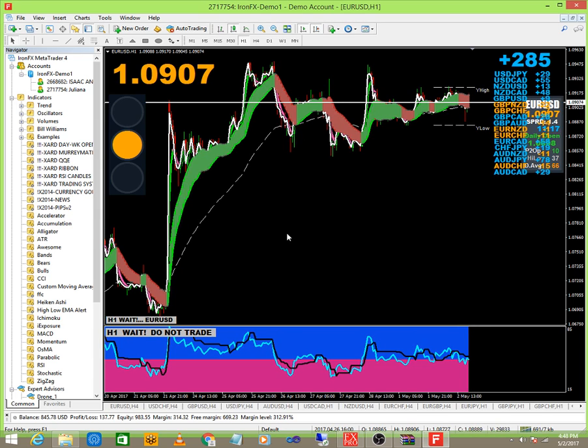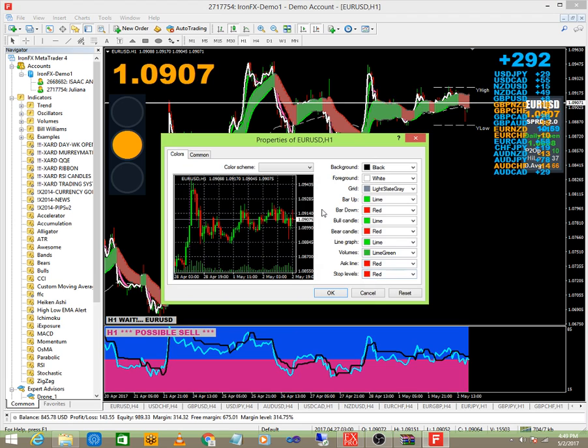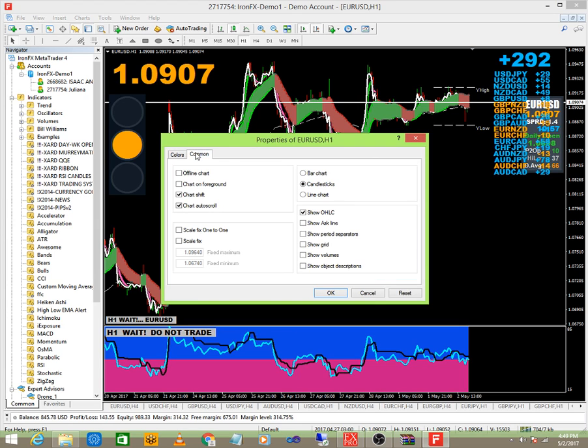But the challenge here is that you can still see the candlesticks are not clear, they are not showing in front of you to be able to find the price action that the candlestick is telling you. So you quickly right click, go to properties, then come to common. When you come to common, you can find out that chart on foreground is not activated.